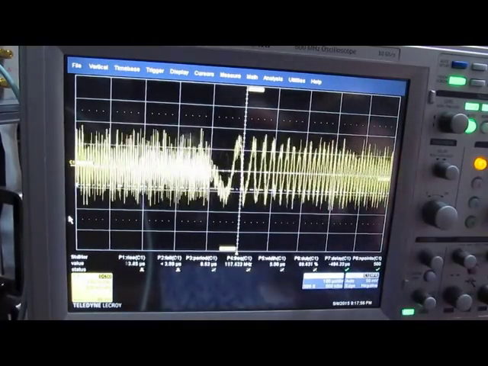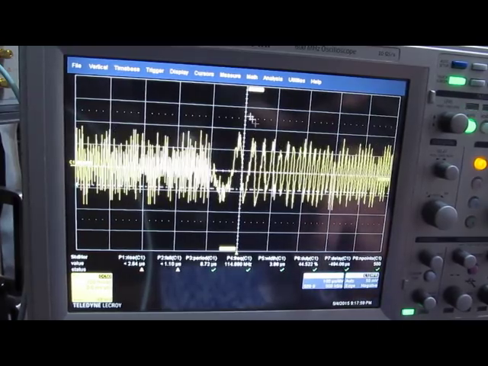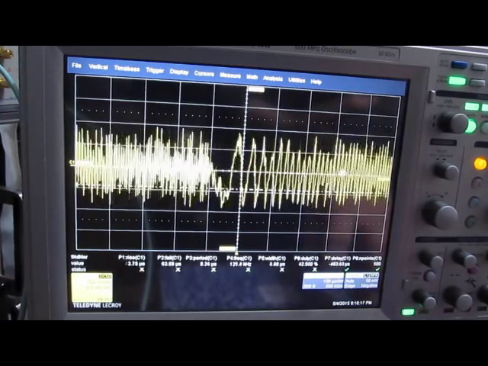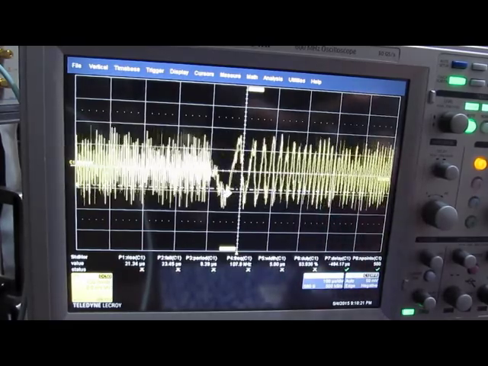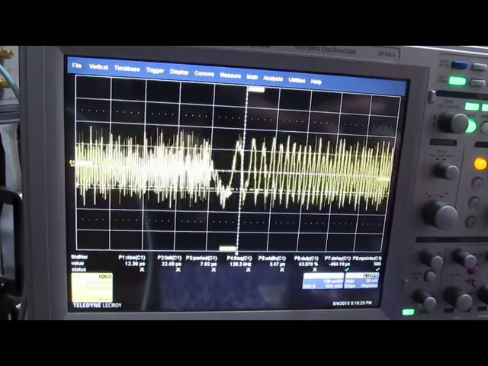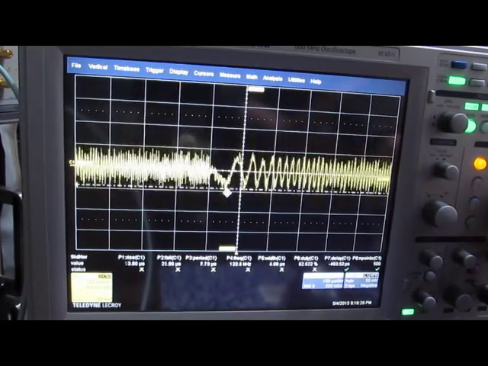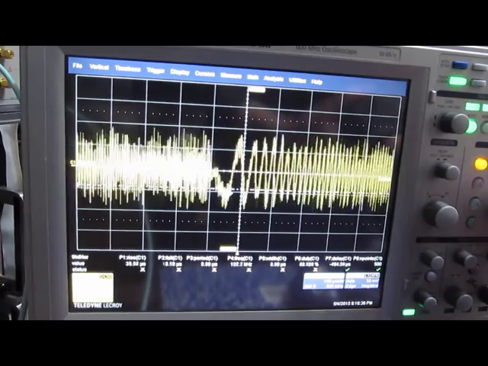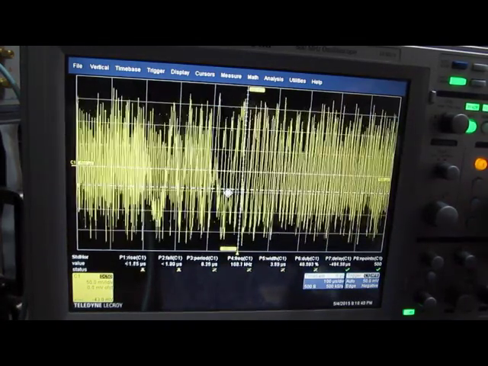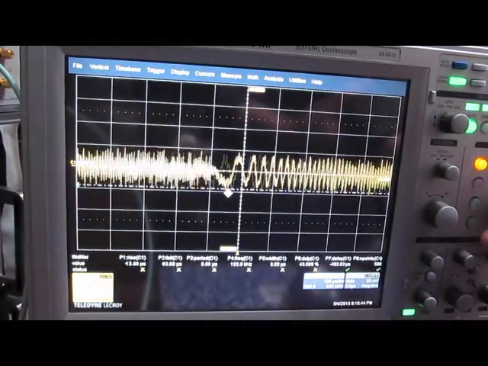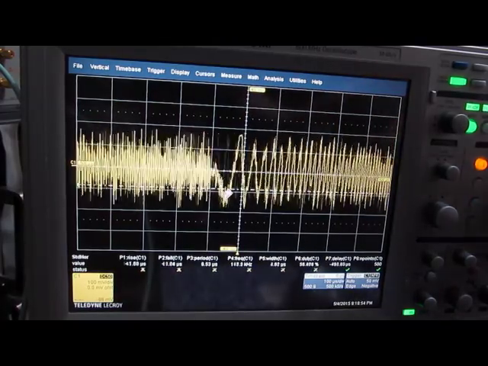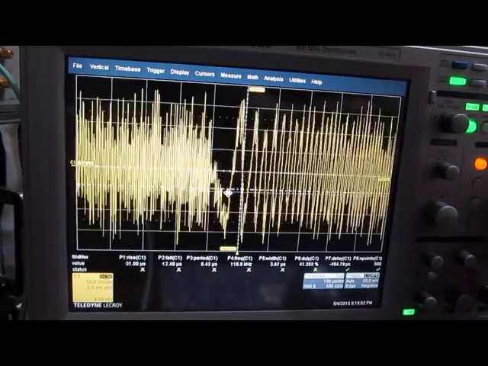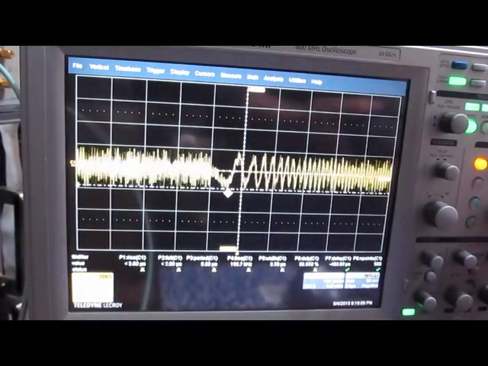What I was looking at in part 2 was a chirp, and you can see the chirp here being displayed. Currently I have the 7200 running again, and they're both set to the same amplitude, same frequency, and the trigger level is set to the same amplitude. While you can't see it right now, the 7200 is again rock solid. As I adjust down the amplitude, it does seem to affect the stability of the trigger. Again, I'm not sure why that is. I'm not sure why the amplitude would ever affect the trigger. This is not what I see with the 7200. As I adjust the amplitude up and down, the trigger just seems to be solid.